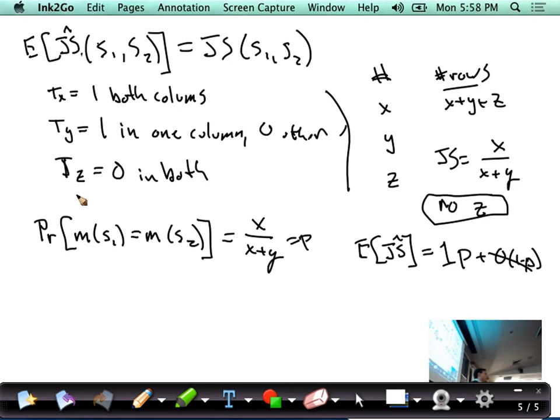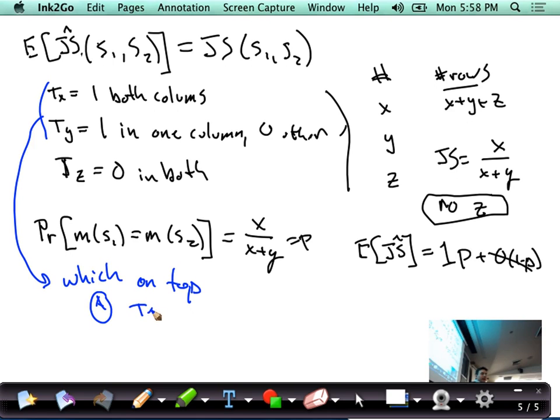It doesn't matter where any of those rows are hashed, right? So if I just look at these rows here, and I see which one of these rows is on top, there are two options. So either option A is type X on top, and option B is type Y on top. So that means it comes earlier in the permutation.